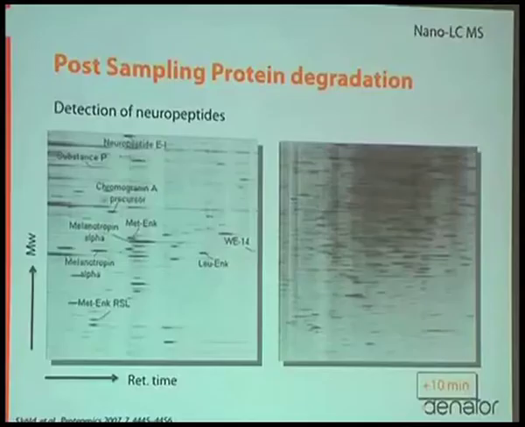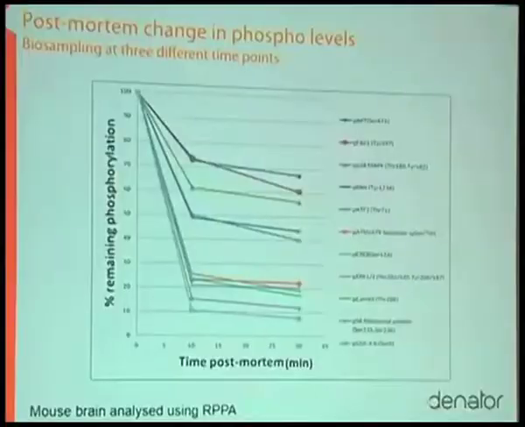A non-stabilized sample with only 10 minutes post-mortem. And this 10 minutes here doesn't really mean much, because the majority of what we see here is loads and loads of peptides. But when we go in and identify this, the majority of these are degradation fragments of albumin and other housekeeping, large, high abundance proteins.